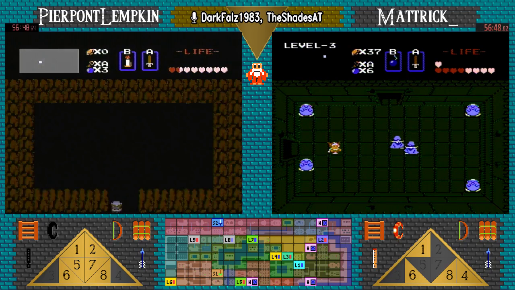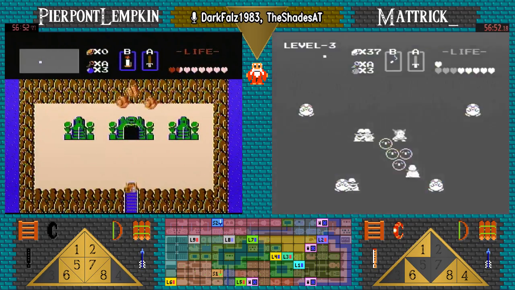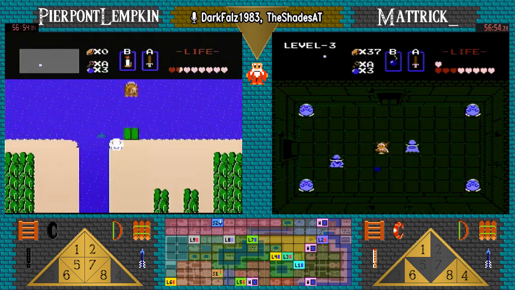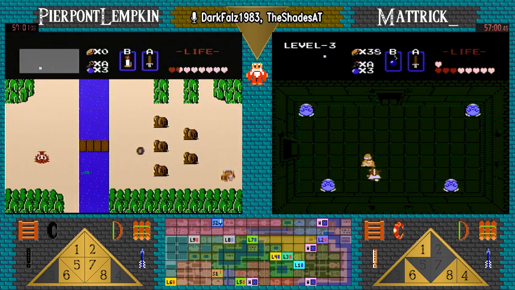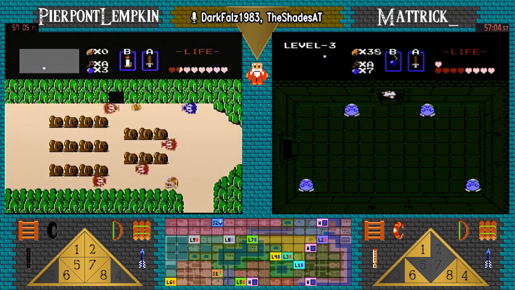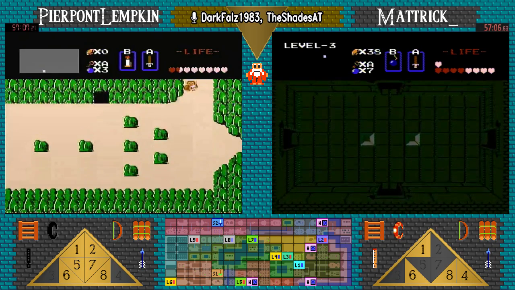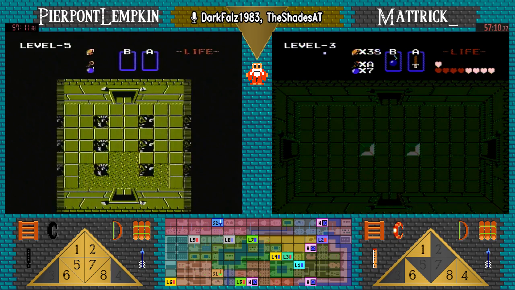Let's see what the other raft spot has. Just a potion shop. I think it's starting to wind down for him, though. He needs to get that power bracelet. And that's what he's known so far. 3's got to be in the back of his mind. It has to be. He's got to be thinking 3's got something.